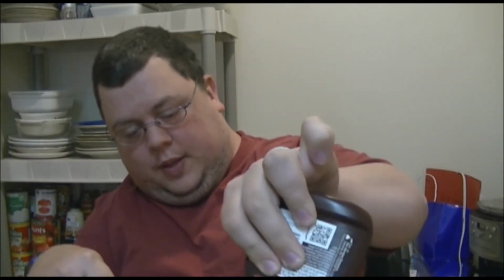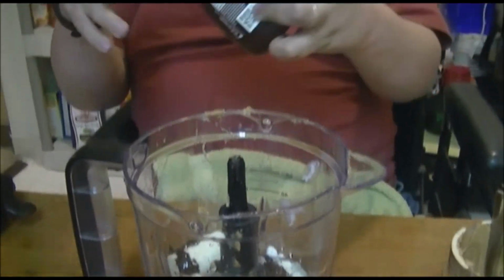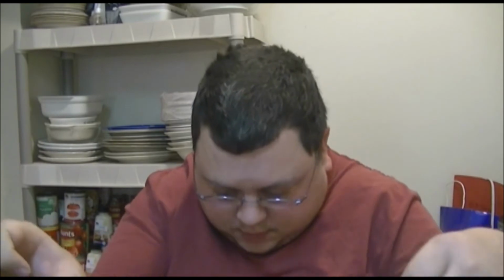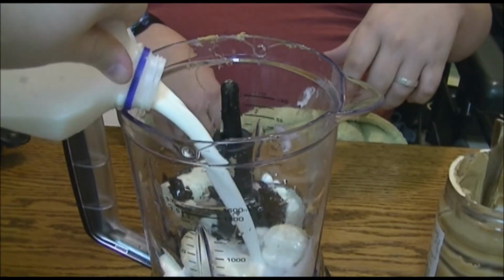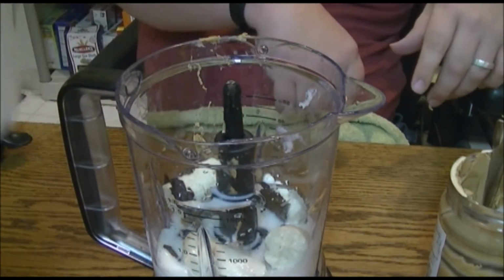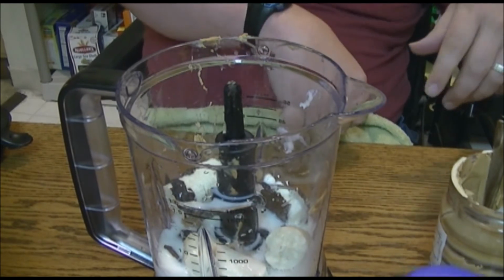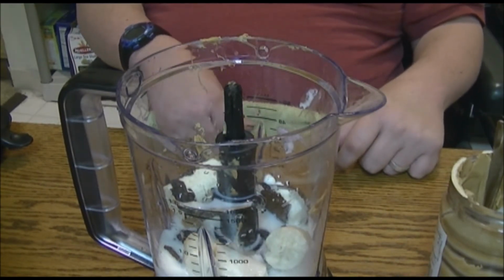Okay, a couple spoonfuls of Hershey syrup there. Sorry for the brand name. That's all right. Don't sue us. Okay. Now, we're going to go ahead and use all of this milk. The trick to making this as creamy as it is, you want as much milk as you have ingredients. So we want just a tad bit more. Luckily, we came prepared. We got two milks.